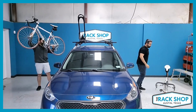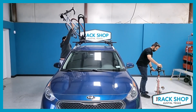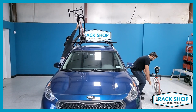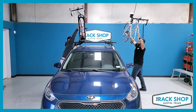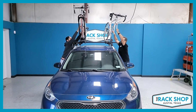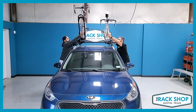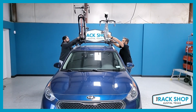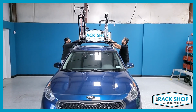Oh, Rob on the left is putting himself in between the bicycle and the car. You'll see it again here on the right-hand side, and that is to help protect the car from any potential pedal scratches or bike scratches against the car. So that's a good little tip both gentlemen are showing you there. This is actually a lot closer than we thought it was gonna be. Rob on the left is securing the front wheel. He's tightening that hoop down. Rob is securing on the right-hand side the fork. Oh man, this is neck and neck.